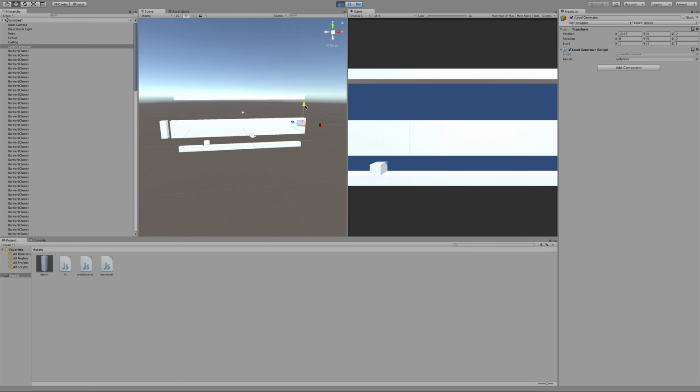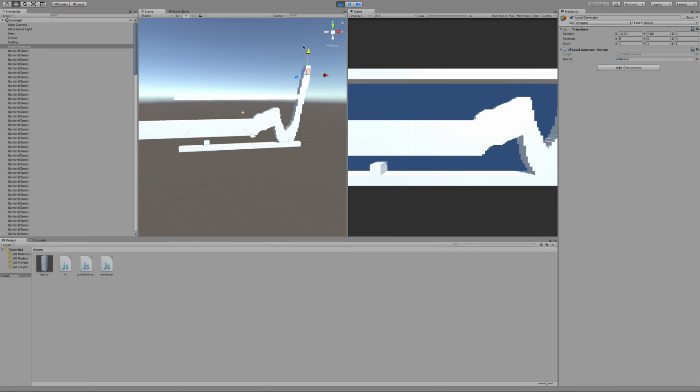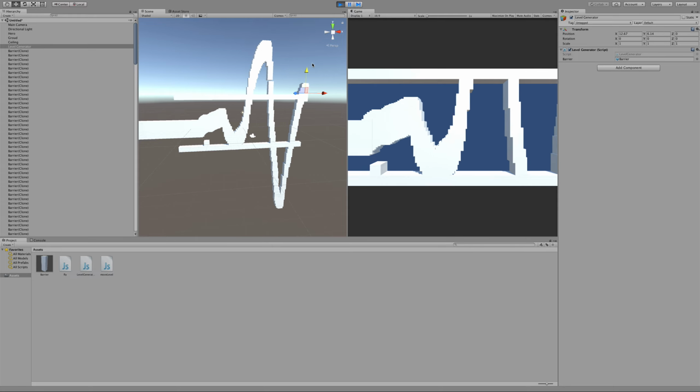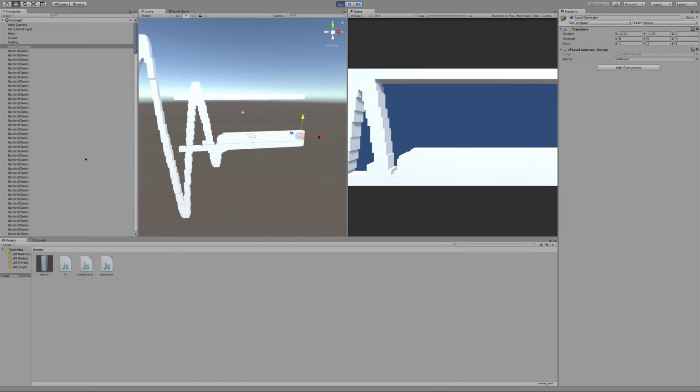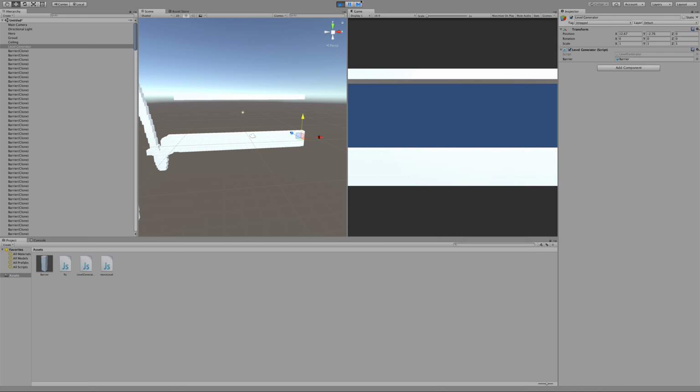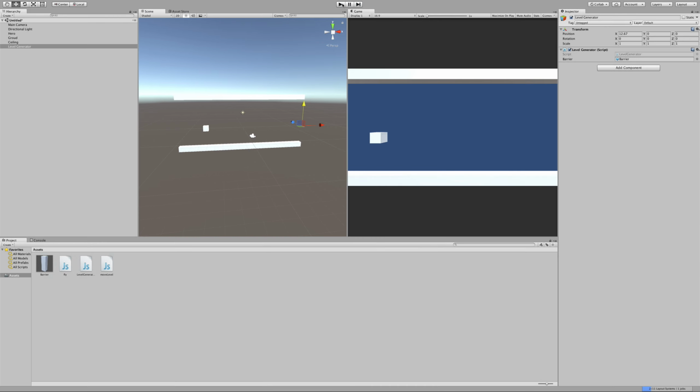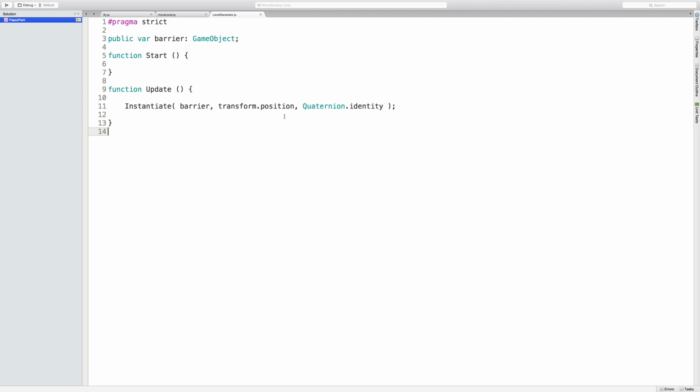Nice. Now there actually are individual barriers being created here. See this? When I move, you can actually see that each one is being created and they're moving, and there are tons of them. Every single frame we're creating a barrier. And there goes my character, and he's gone. That's obviously not what we want. This is going to crash our game, and it's really not playable as it is. So what we're going to do right now is go ahead and set up a little bit of a delay.